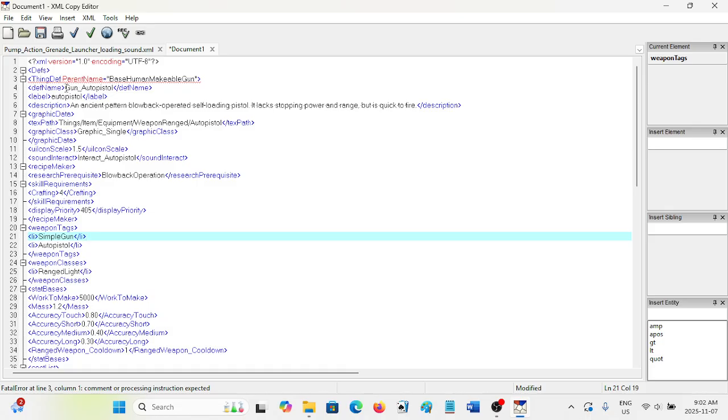But we're going to need to change the name. So we want to keep, I found this out the hard way, keep the beginning bit there where it says gun. Keep that. You're going to copy their formatting as much as you can, so then the system will read it. And the name is going to be Sample Gun.